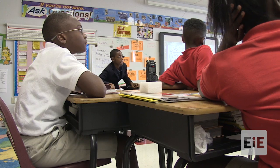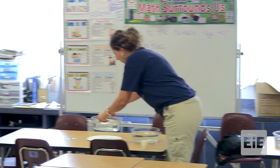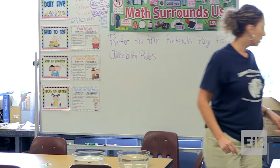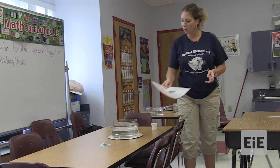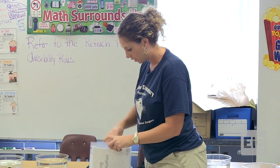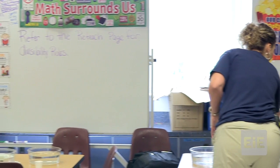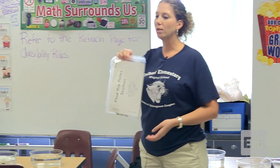You're already sitting with your groups and you are going to be exploring materials. This center here is called magnet sailing. The directions are here which will explain to you how it works. My other station is the levitating magnet station. You have all the materials you need in your bag including your directions. The other station we have is the find the pole station and you have everything you need in the bag right now.